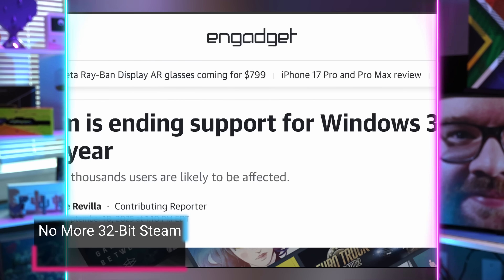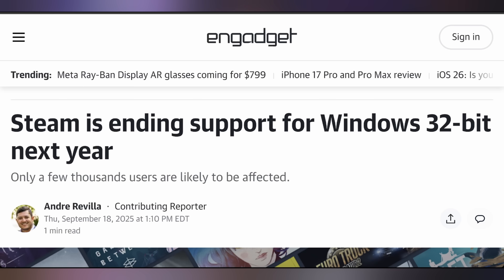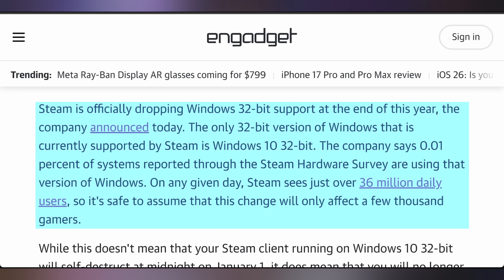While Meta is moving into the future, Steam is getting out of the past — they're announcing that they're going to stop supporting 32-bit operating systems. Any Windows 32-bit, whether that's 7 or 10 or others, is getting its support dropped by the end of this year. You won't be able to get any sort of support or updates for Steam any longer. It doesn't mean you can't use it if you're still on a 32-bit OS — it just means that if anything goes wrong, Valve is not going to provide any assistance in fixing that.